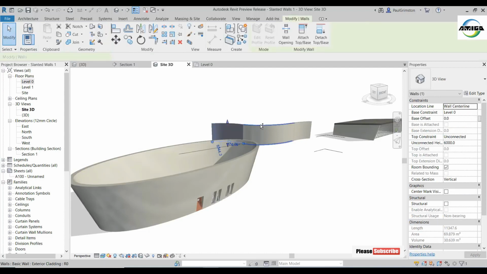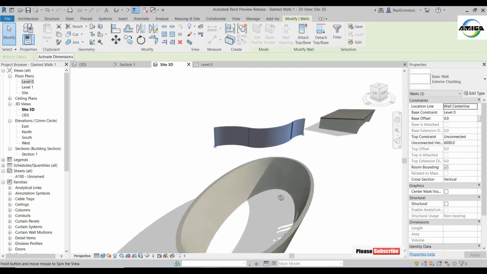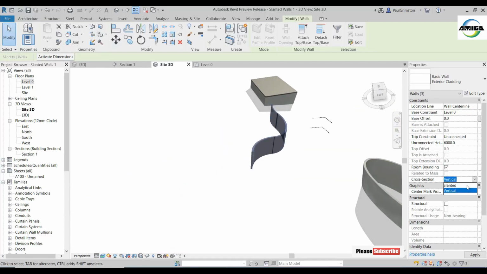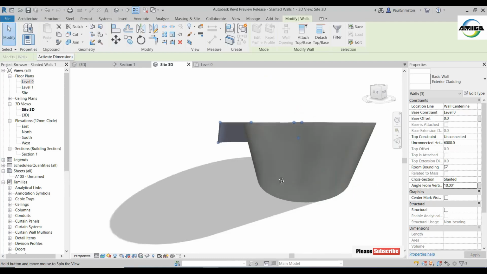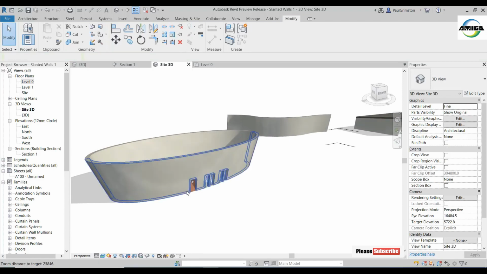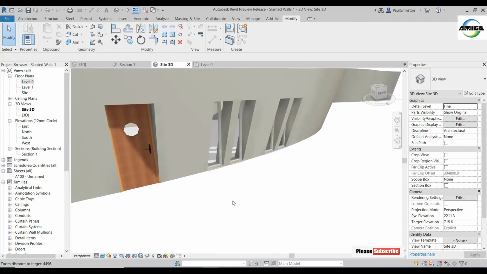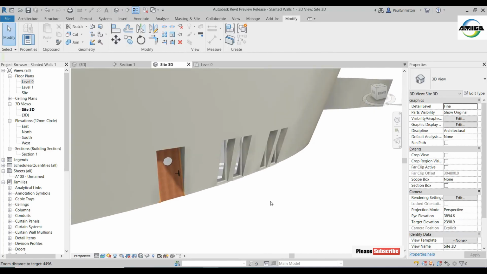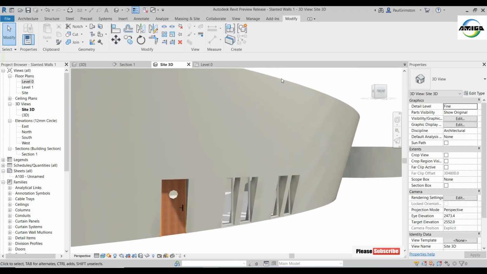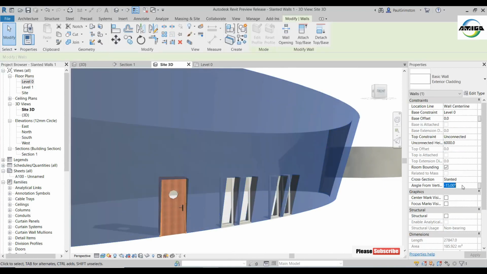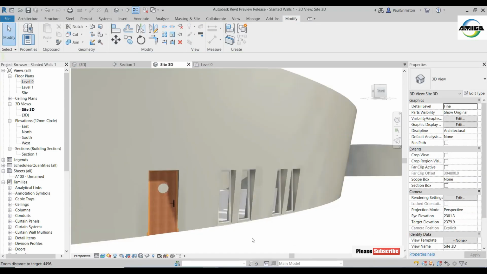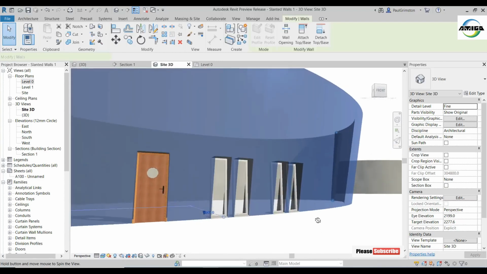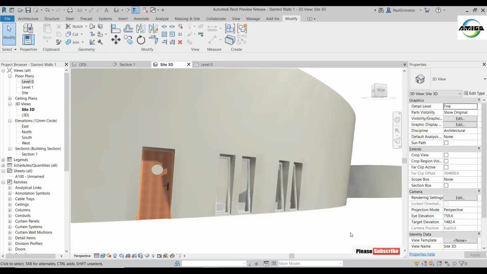It'll also work with chains of walls, so we can just select all of those. Let's spin those around a little bit. And again, same function. We can just say slanted and start to put an angle in there. So quite a convenient way when we need to make these slanted walls. One thing we will need to consider is what we need to do with the openings, the objects that insert into our walls. Obviously our doors and windows are made vertical, so we may need to customize those a little bit to suit our angled walls. Although, as you can see from there, we could get some quite nice effects from having slanted walls with vertical windows.